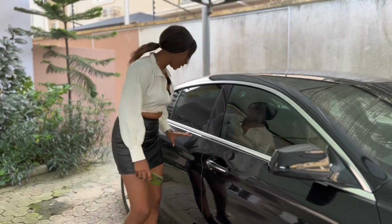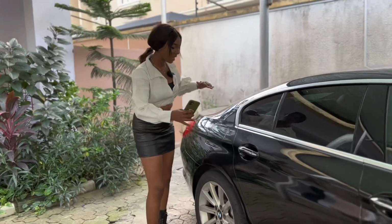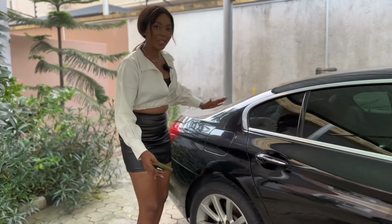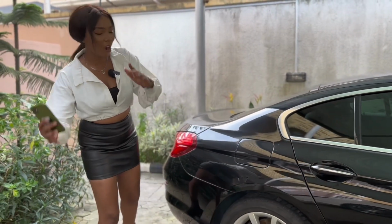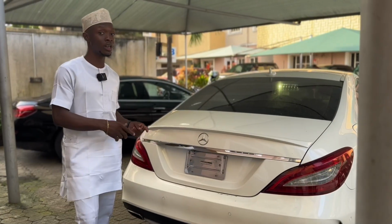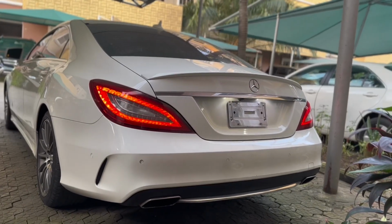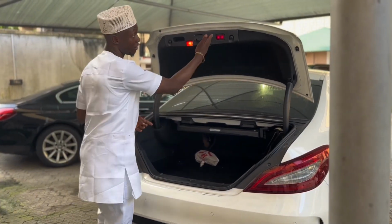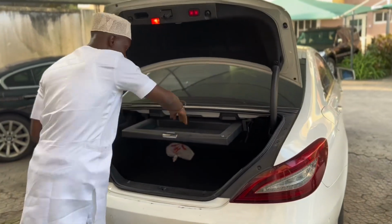You have this muscular line that follows you from the front all the way to the back, and then you have this rear wheel arch on the fender that just allows for more aerodynamics. I mean, the curves on this car are amazing. This car can park itself, so I have 6 parking assist sensors here. I have LED lamps, I have a power tailgate, and I have this that I can easily use to close it. Then I have this.